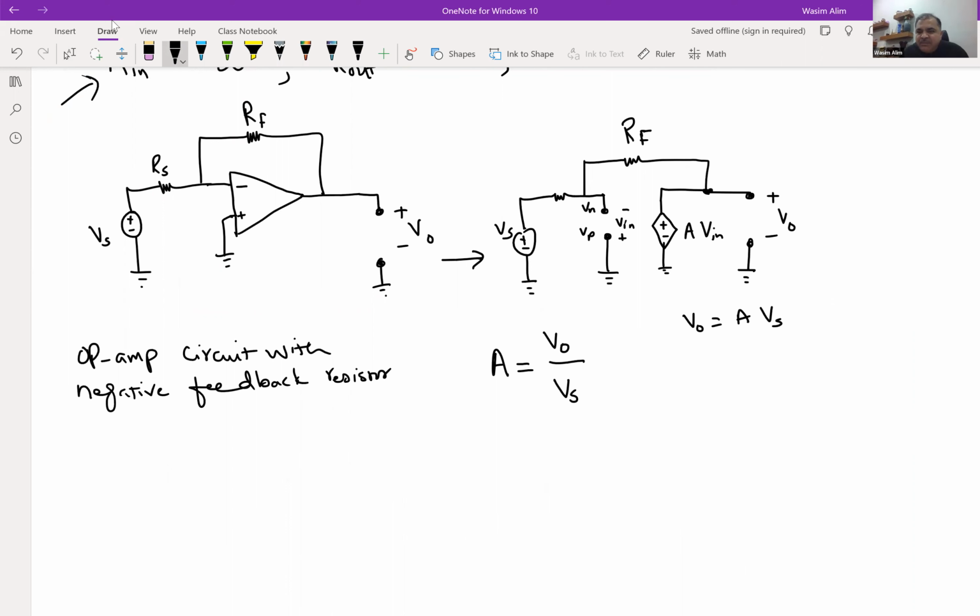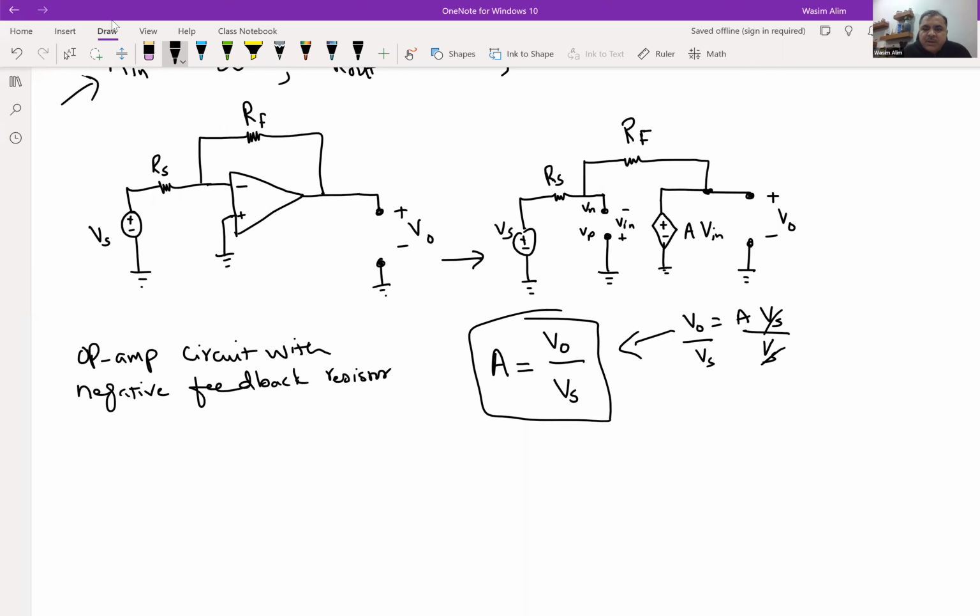So now if I were to derive A, the amount of gain, I would divide both hand sides by V sub S. If I did that, I will essentially get to this form. Initially you have VO equal to A times Vs, and then we got this form from there. What I'm looking for is the gain, and I will have to find that in terms of the resistor values.